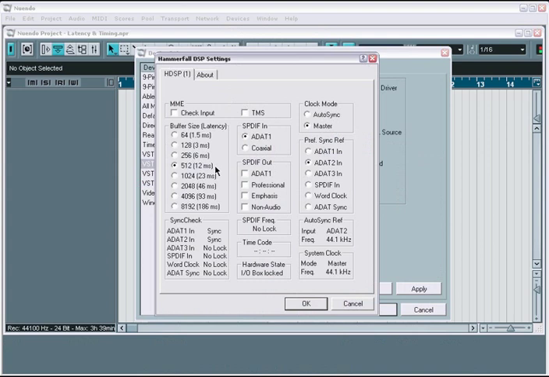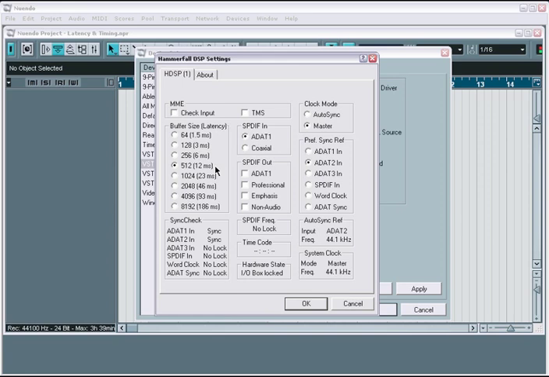Obviously, there's a trade-off with buffers. It goes like this. The smaller the buffer size, the less time your system has to process the information. Thus, the harder it has to work to keep up with everything that you're doing. Since the system is working faster, it means the more responsive your system is going to be, giving you instant results and snappy response.